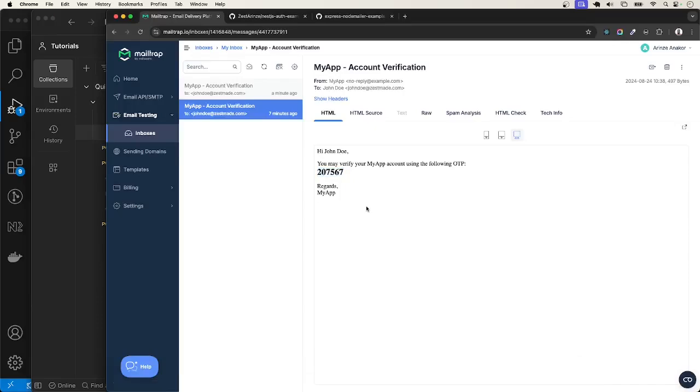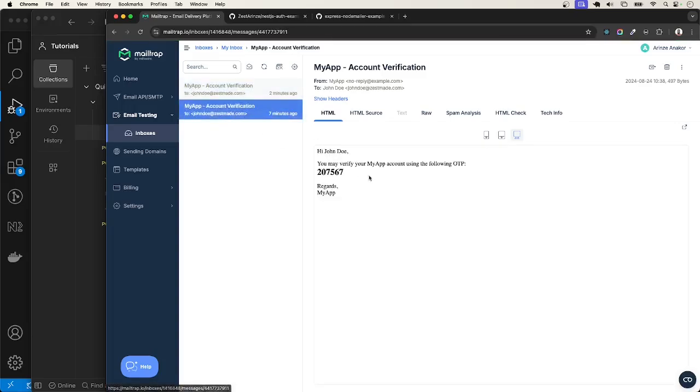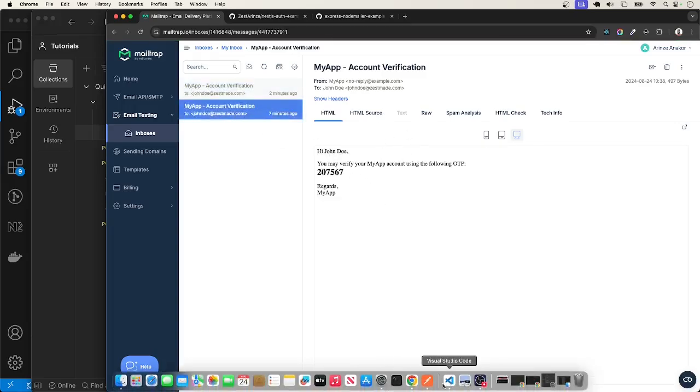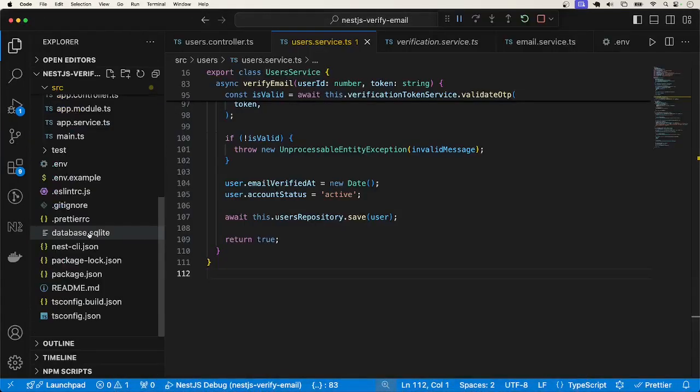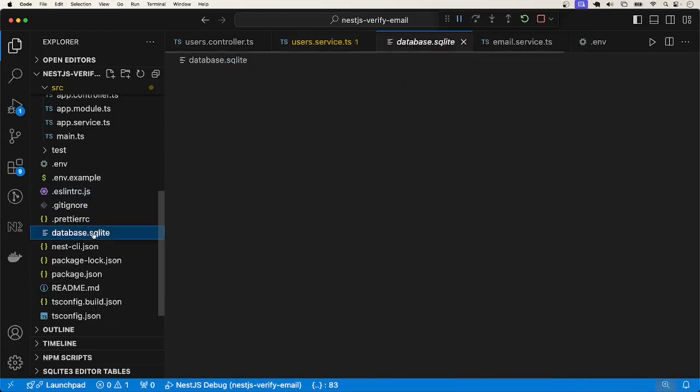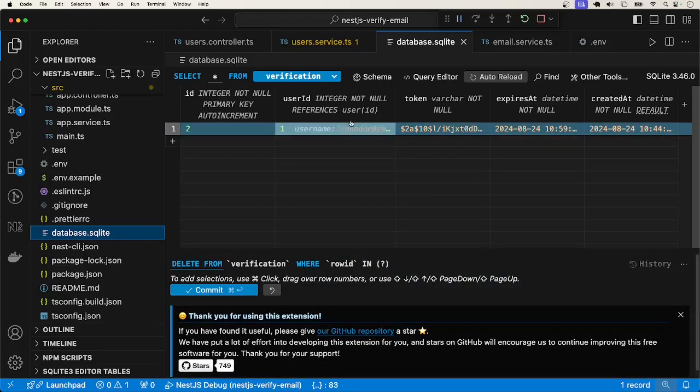I requested an OTP and requested another one. This one is seen as invalid, but the first one is seen as valid. Let me see if I can figure out why, but I'm not sure if I can fix this bug in this recording. I'll go to the database to see how many OTP that was sent. I have only one. Why is that so?